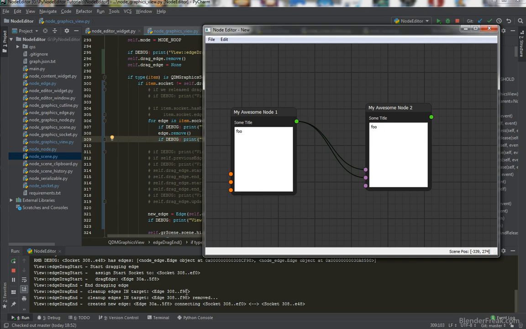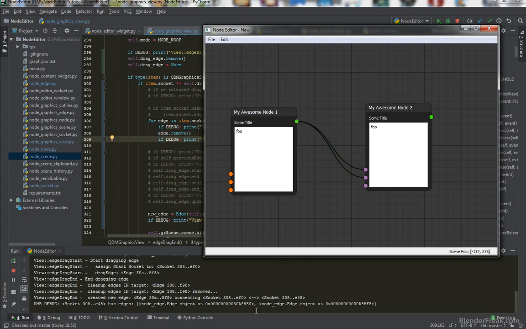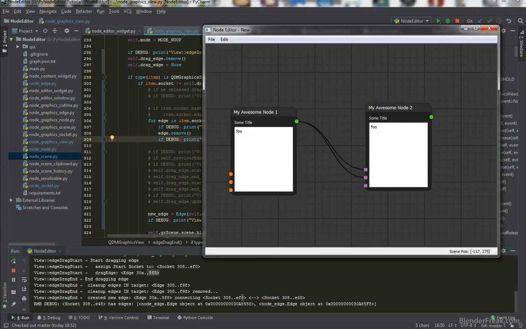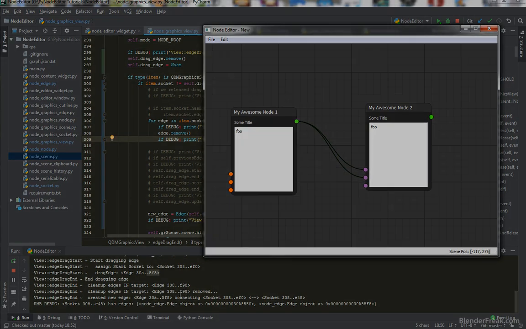We found this one, F98, and this one, 550. That means here should be 550 and our new dragging edge 5F8. Okay, this one is here. But why was this one removed and not the other one also?